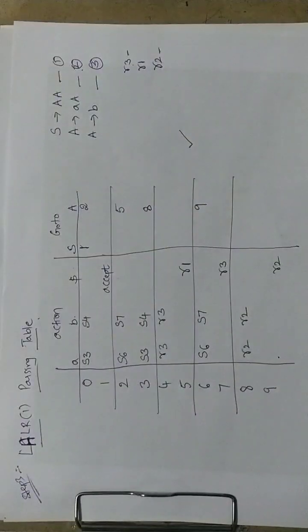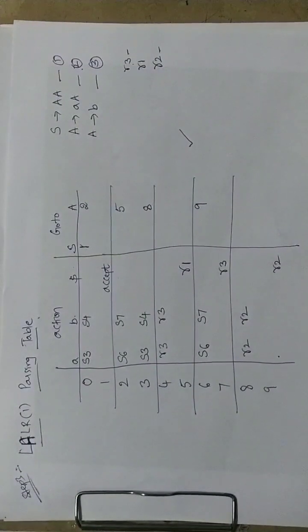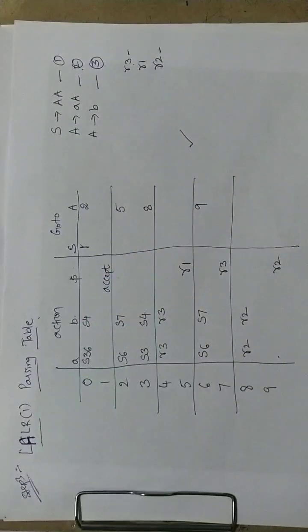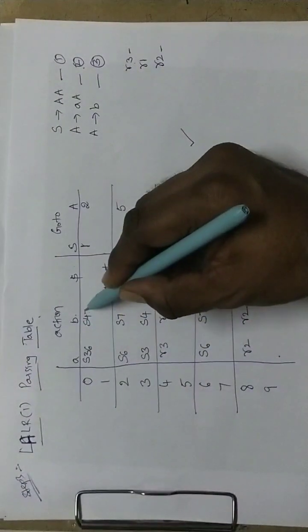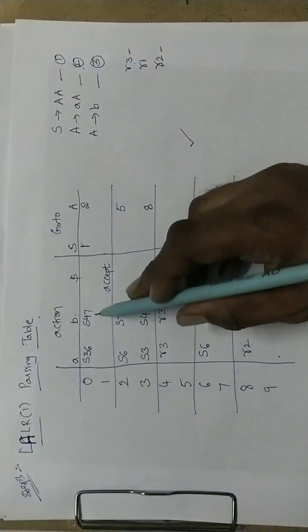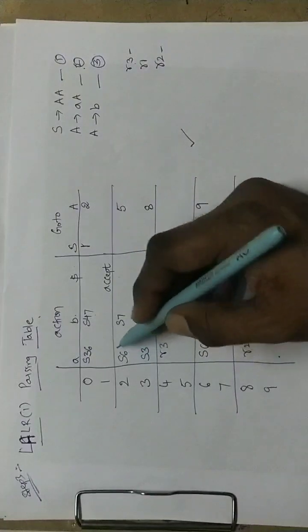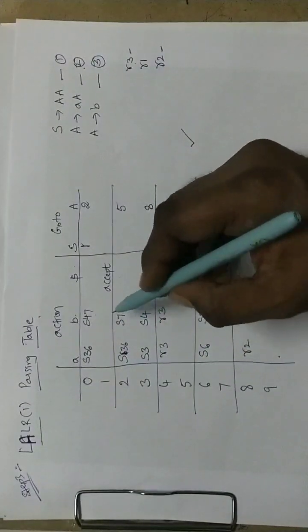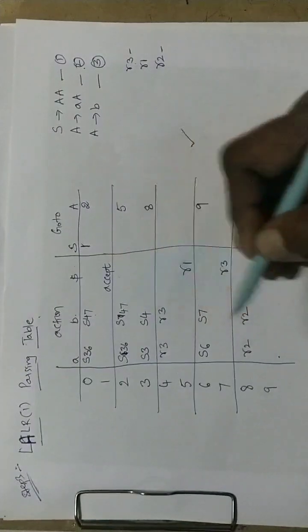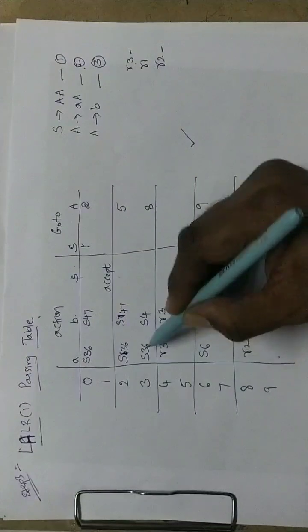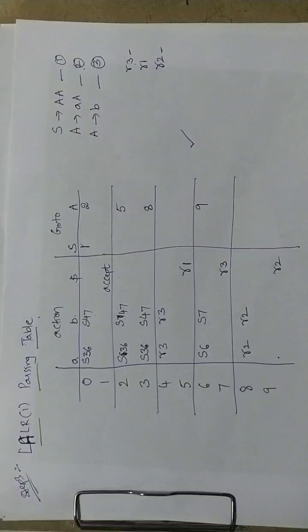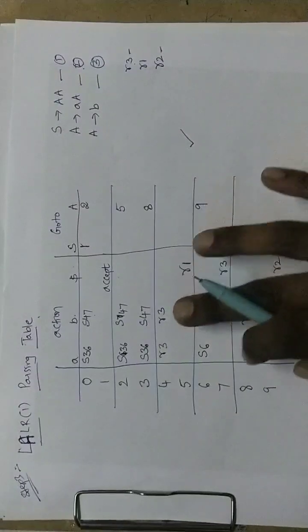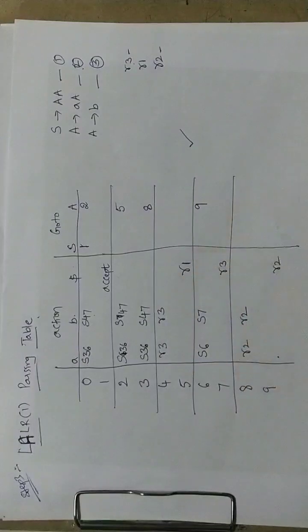Now, how to convert this CLR table into LALR1 table is very simple. Here if you see S3, make this as S36, and S4 as S47, because 4 and 7 are similar. This one also is S6, right? This also you should convert into S36. This also you should convert into S47. Okay, this is S36, S47. Don't disturb the reduce moves. Except the reduce moves, the remaining things we have to convert.